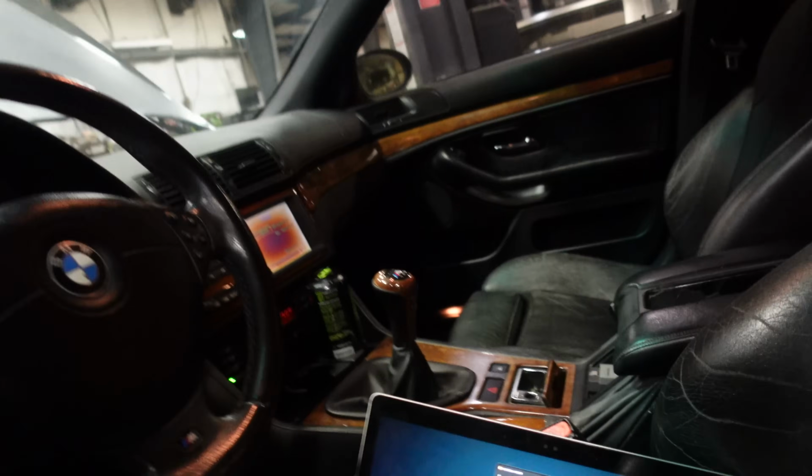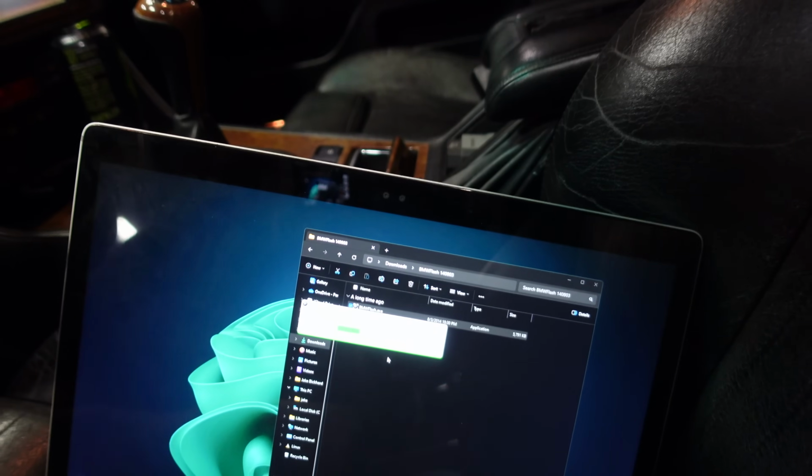It's great. Now that I have a trunk that stays open, I'm working on reading out an image of this car's DME, just using BMW Flash from bimmersoftware.com for that. And the reason for this is to fix the check engine light, because one of the codes is for the secondary air injection, which is a very common issue on these cars. Unfortunately, it's not really fixable, so instead I'm just going to delete it by tuning the car, as you do.